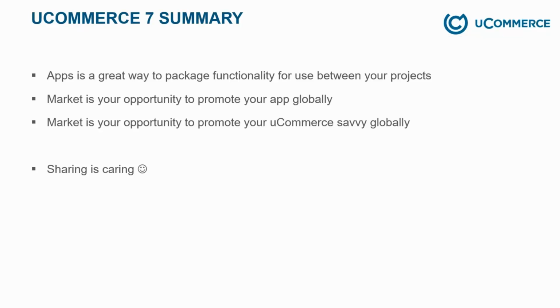Right, so let me just sum up what you've seen for uCommerce 7 here. You've seen a few different things. So apps is a way to package up your functionality and use it between your projects. With that, what I want to say is apps make sense even if you don't plan on releasing them on the marketplace, because it's just basically a way of thinking about creating functionality for uCommerce.